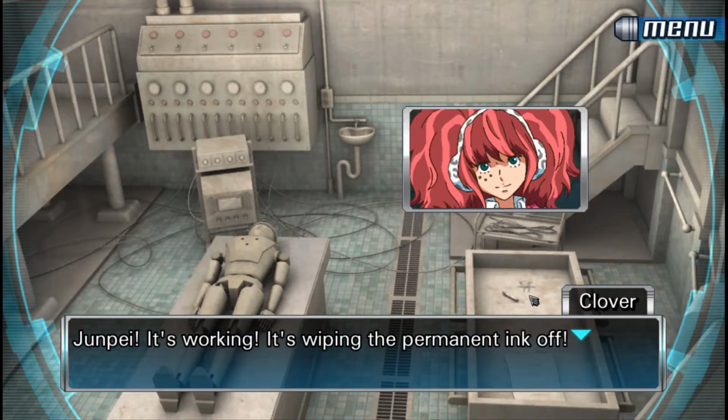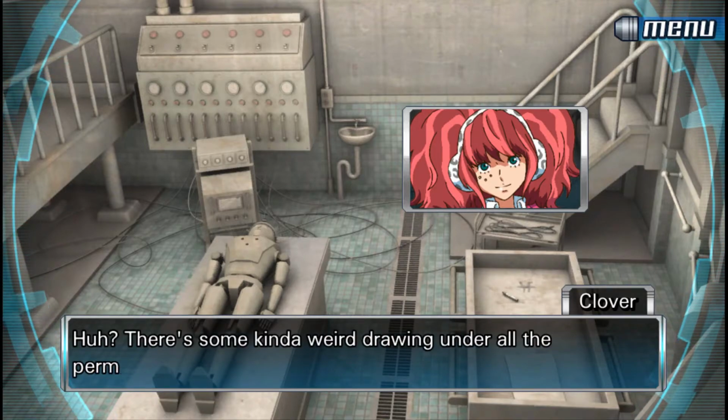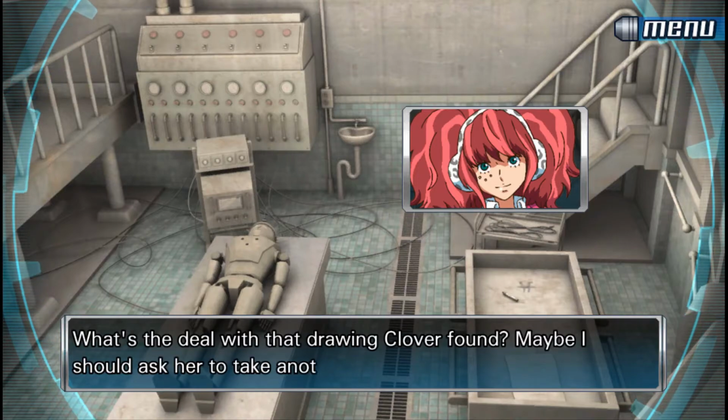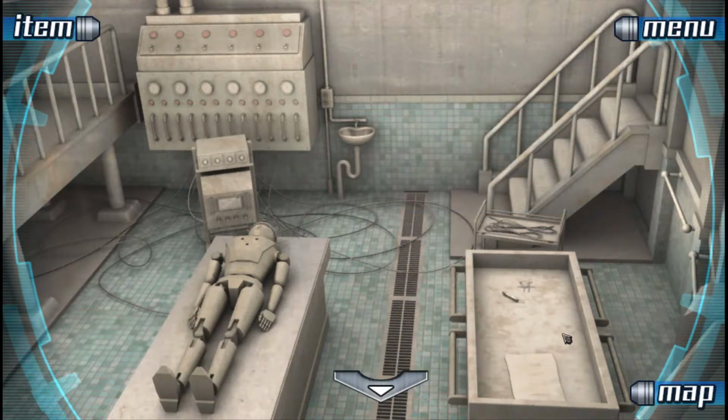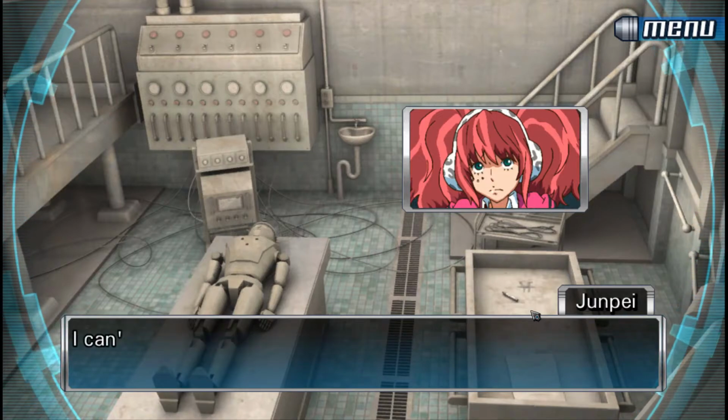It's working, it's wiping the permanent ink off. It's like a tic-tac-toe. Some kind of weird drawing under all the permanent ink. What's the deal with that drawing Clover found? Maybe I should ask her to take another look at the table. I wonder what this is. There are a bunch of numbers in some type of grid.